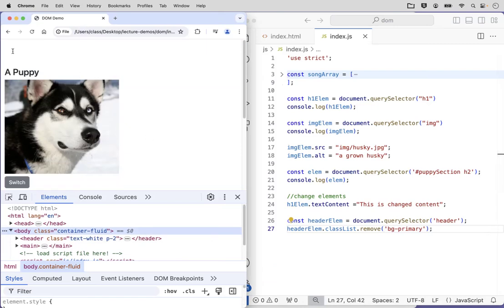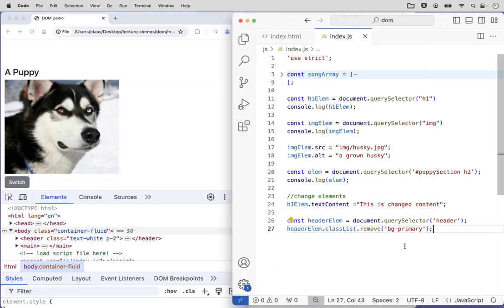Similarly, I could remove the bg-primary class in order to make it so that my background is now white and my text is white too. So the text is there, you just can't see it because I removed the class. So what this tends to mean is that if we want to, let's add a, I don't know, what do we want to add to this?